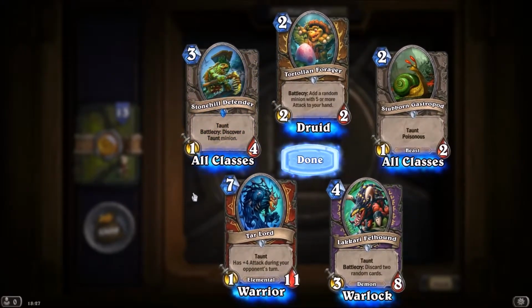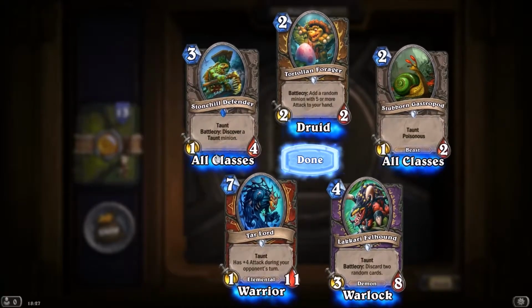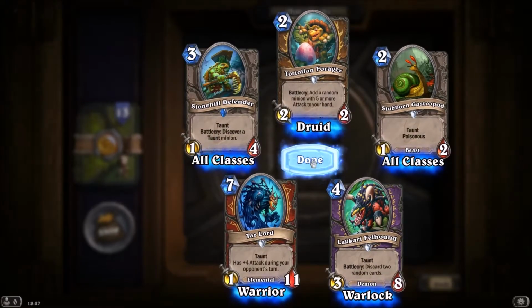And, oh, Stonehill Defender. Taunt. Discover a Taunt card. Okay, that would be very, very good in our priest deck then. If we're going to use the priest deck and use the quest, that would be a very, very useful card, actually. I like that.